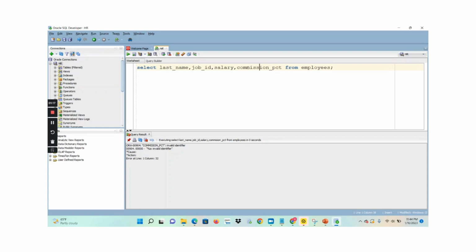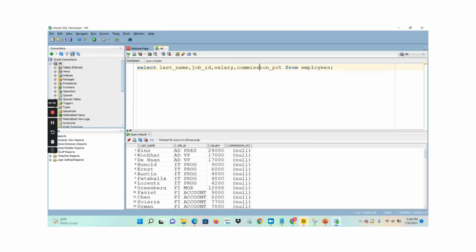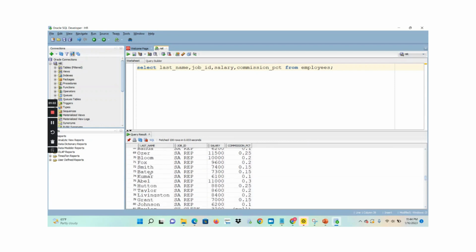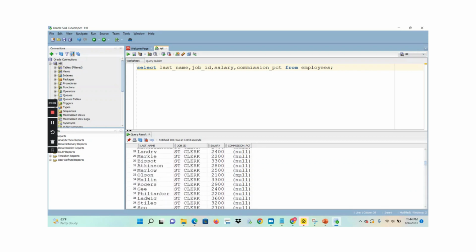As you can see, the salary is 24,000, but the commission percentage is empty. For this other person, the commission percentage is 0.15. So for the NULL value, you cannot say this is a zero commission percentage or blank. NULL means unassigned, unknown, or inapplicable.